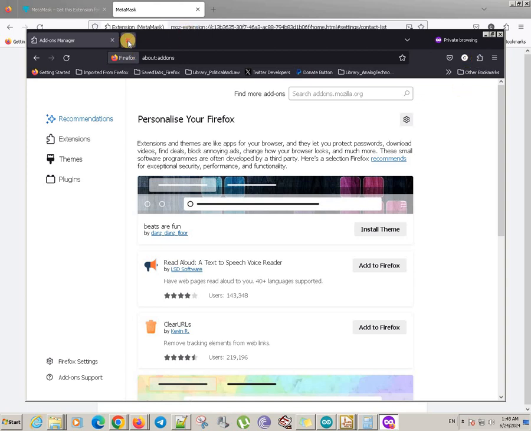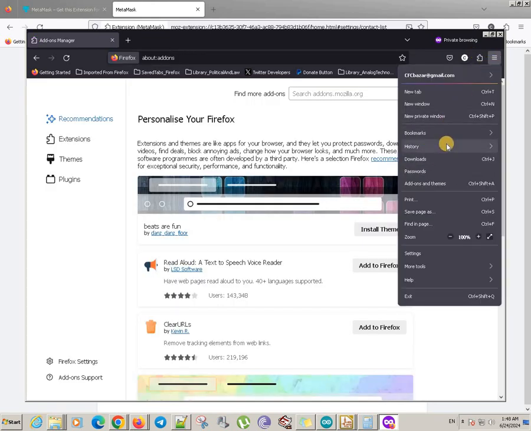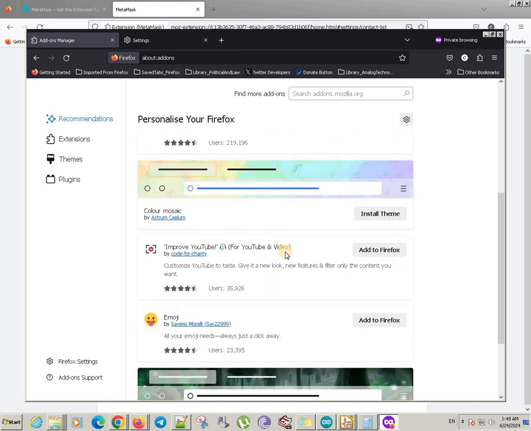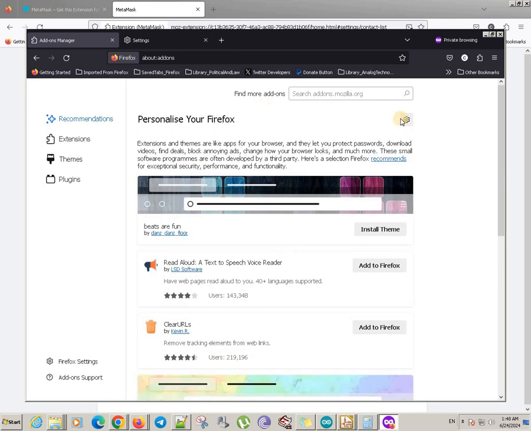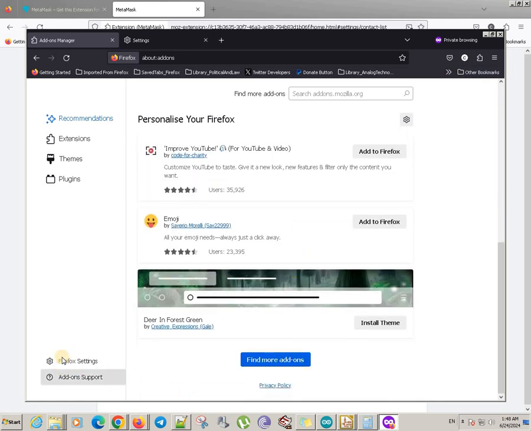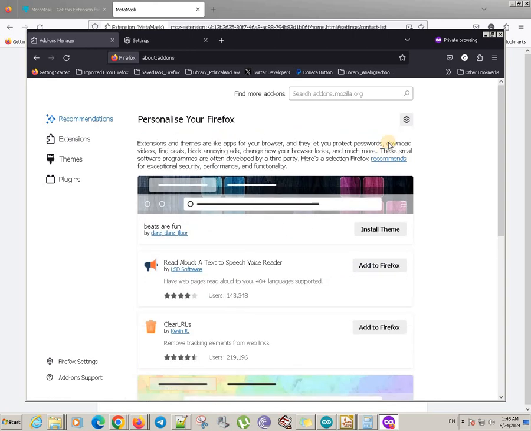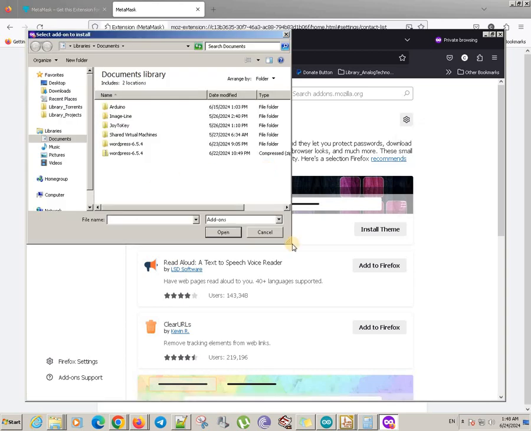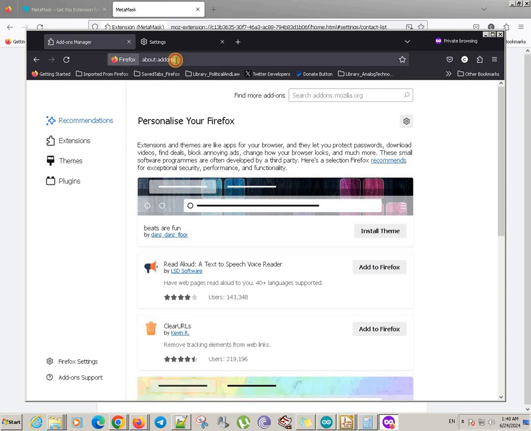For example, if we do it here, we have to select the Metamask extension, but it's not visible. If it is not visible, then we will install it again.